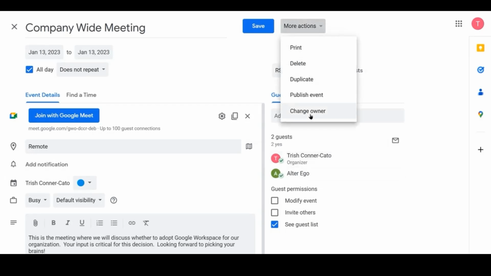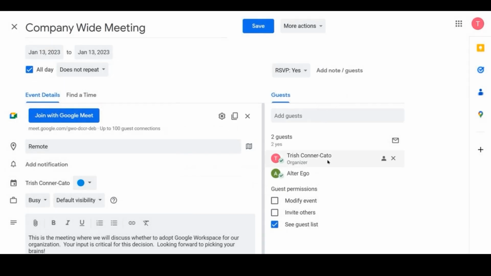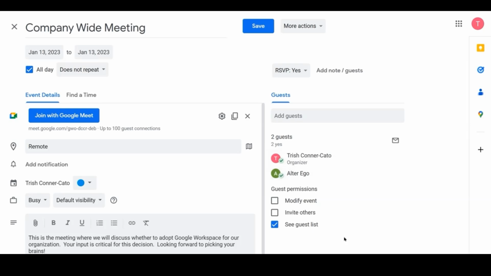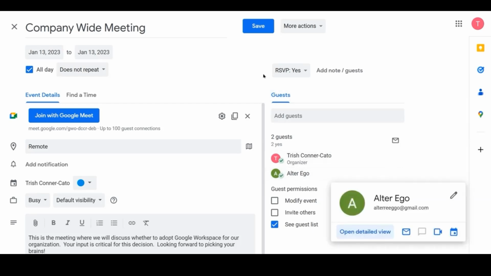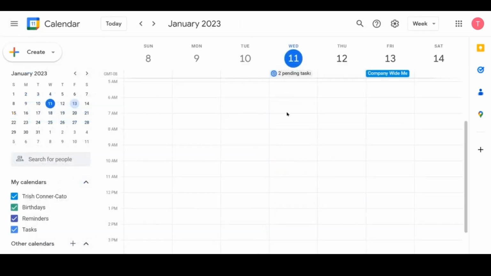And then the only other option you have is to change the owner. So I'm the owner of this, I'm the organizer, therefore the owner. I'm the owner of this meeting, or I could set it up and switch it to someone else as the owner of the meeting. And I'm going to go ahead and close this company-wide meeting.